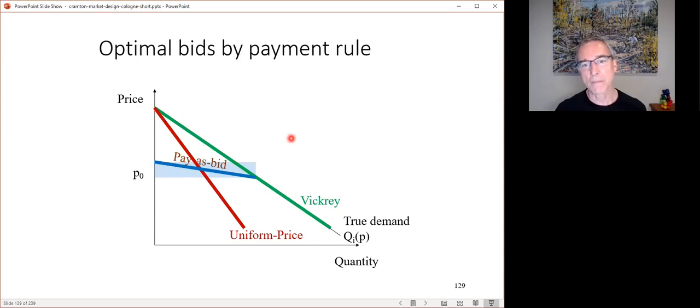Now, in practice, we have to do a little bit more work for all but the Vickrey. For Vickrey, we don't have to do any work; we just bid our true value. But for uniform price, I've got to do some math to find out what the optimal shading is, and the same thing with pay as bid. So both of those are going to be more complicated to calculate. But just as we were able to find the equilibrium in the first price auction through direct calculation, we can do the same thing with pay as bid and uniform price.